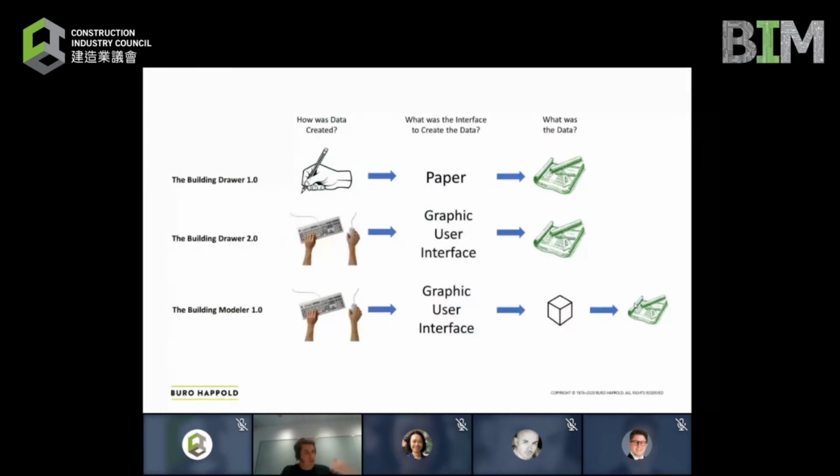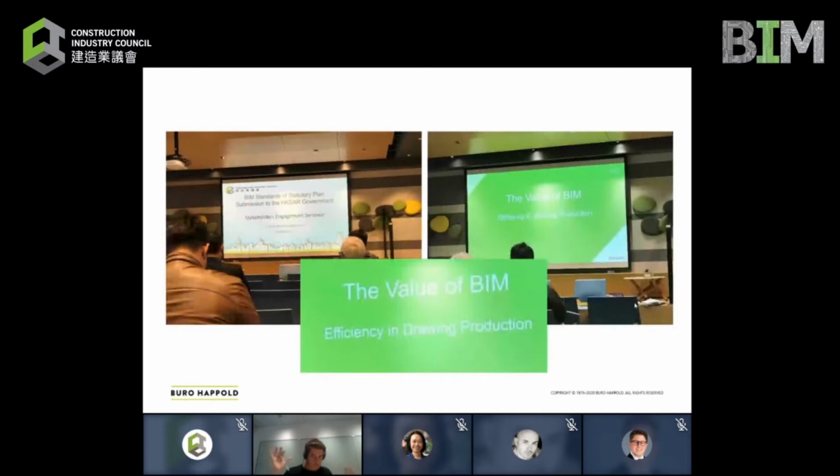The other thing is that throughout all these eras that we just went through, since Alberti, the output has consistently been paper drawings, especially here in Hong Kong. So just because we're changing to BIM doesn't mean anything has changed. And again, this is seen as, well, we'll use BIM to make paper drawings a lot more efficiently. That's true. There are definitely efficiency gains to be made. But again, it's a distraction from the idea of seeing BIM as the information modeling part of it. We start focusing more on software now, more on the outputs, and not on what has changed.